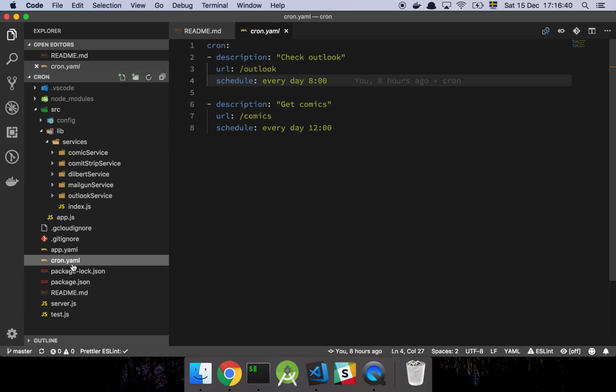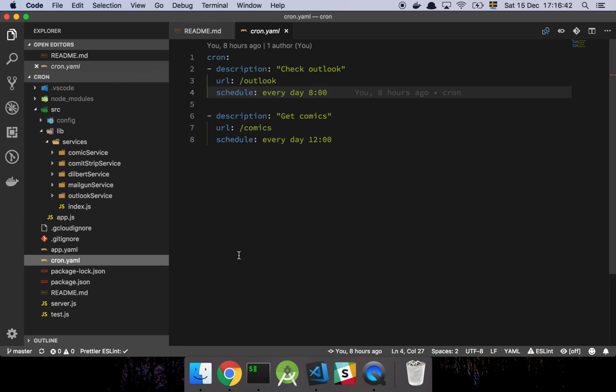And then I declare my cron jobs, which is a service that the Google GCP platform provides, which allows them to have an external process that, on a schedule, calls my little application here. And that's about it. So every day at 8 o'clock, I'm going to check if the Outlook names are available, and then I'm going to get my comics every day at 12.